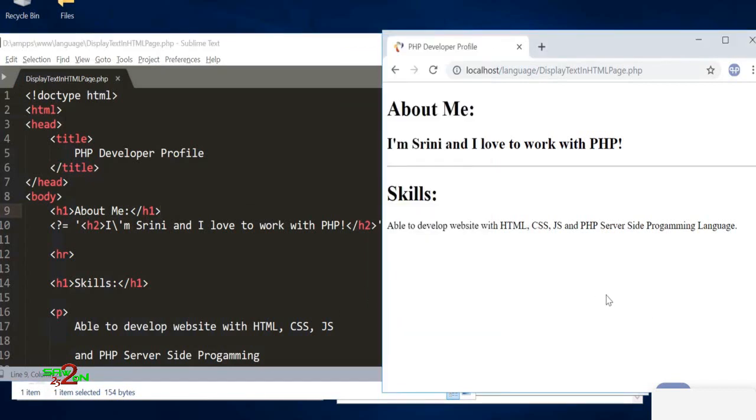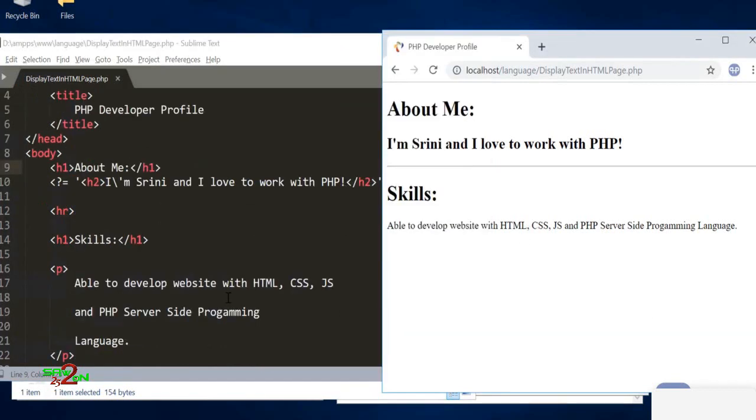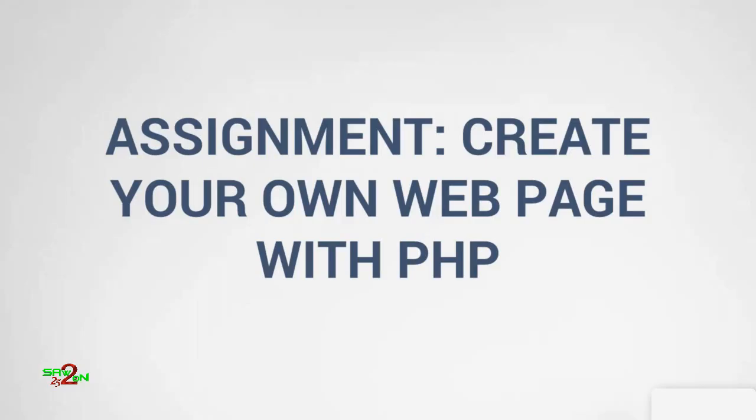Okay, so I believe you were able to do this exercise, and I believe you are able to get the same output as mine. And if you have any questions and you need any clarification, then you can go back to the Q&A section and you can post your questions, and I'll be happy to help you there. Okay, so that's all for this section. I'll see you in the next topic.